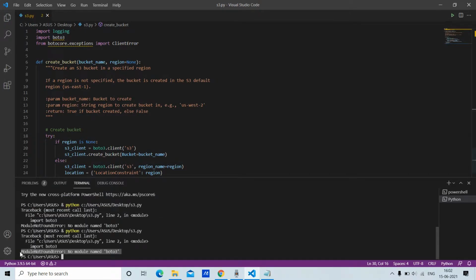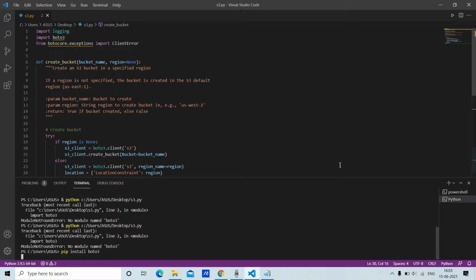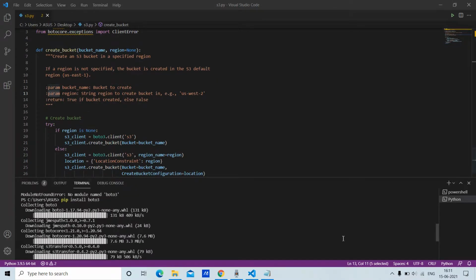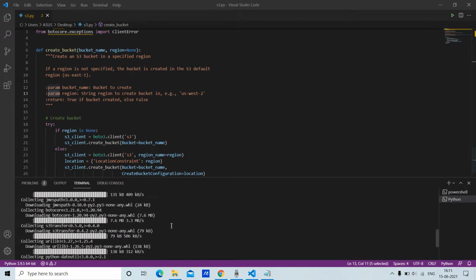See, it is throwing a module not found error. So we are going to install it by using pip. Just type pip install boto3, hit enter, and let it install. Now we have our boto3 installed.